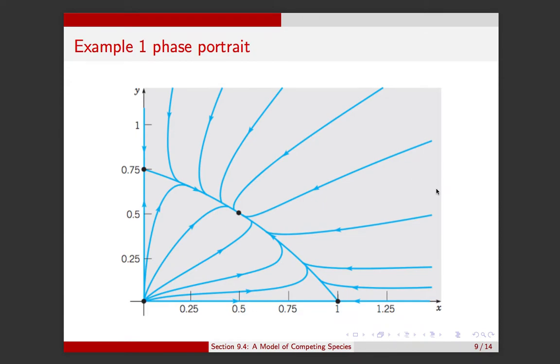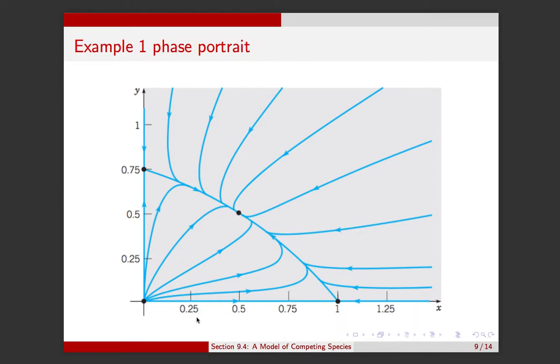Oh yeah, sorry. Before moving on to the next example, here's a phase portrait, not the slope field. Here's a phase portrait of that system. The numbers are a little different from the ones in the book. I wanted things to make a little more sense given a bears-wolves context. But this is the general picture you want. You've got some equilibrium in the middle that's coexistence. You have a node that goes like this, where basically the dominant eigenvector line connects the equilibrium on the y-axis to the equilibrium on the x-axis on some level. And then the trajectories all flow to that and go into that mutual coexistence point.